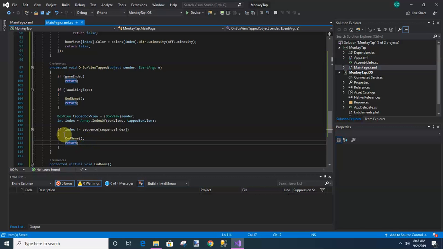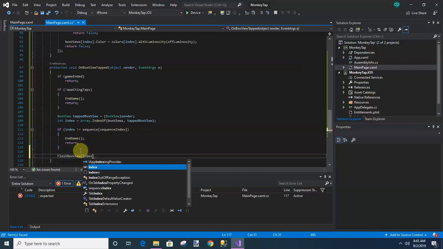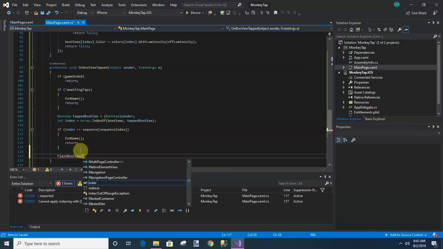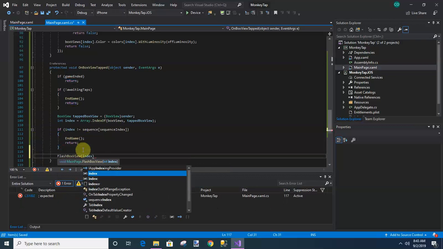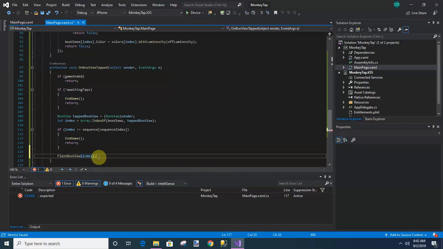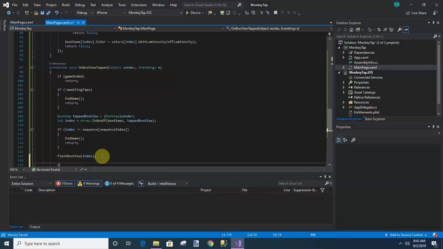Okay. Then when we're done, we've decided if we're going to keep going or not, and we're still keeping going. And we're going to flash the box view of the index. Then we're going to increment the sequence index.